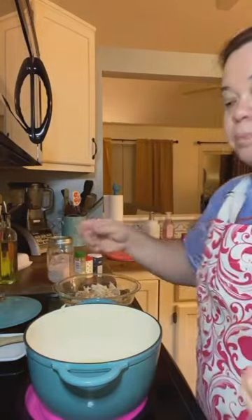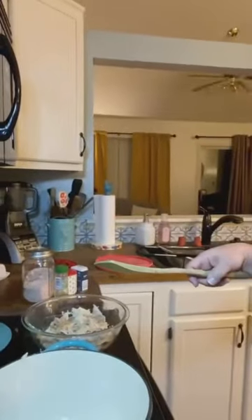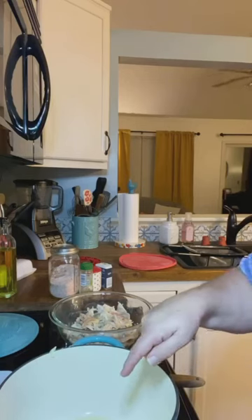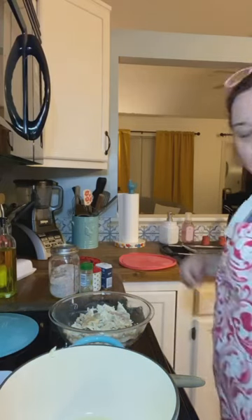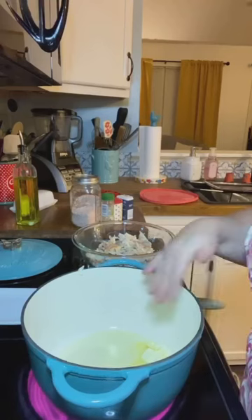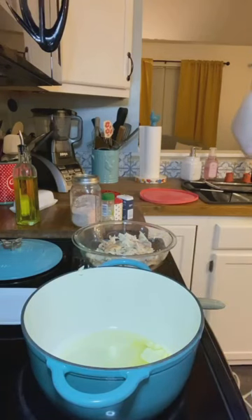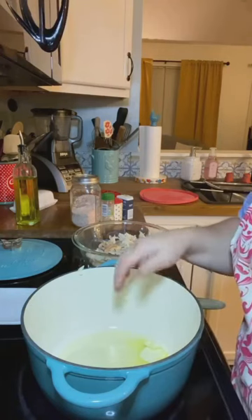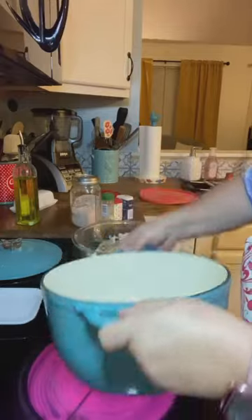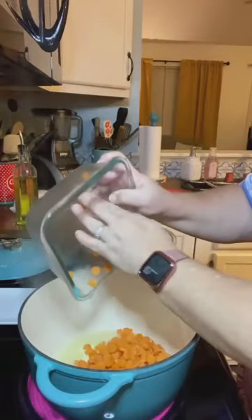You want to let this get good and hot because when you're sautéing your veggies you want the bottom of your pan to be hot. You're going to put your seasoning in there too, because when you put your seasoning in that hot oil with the vegetables, it's going to make them even more flavorful. So now that it's starting to get hot, I'm going to throw in the carrots — you can hear them already start to sizzle.